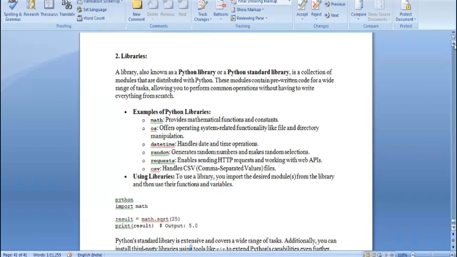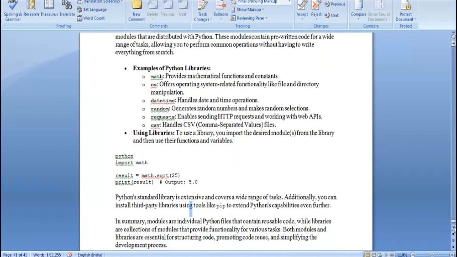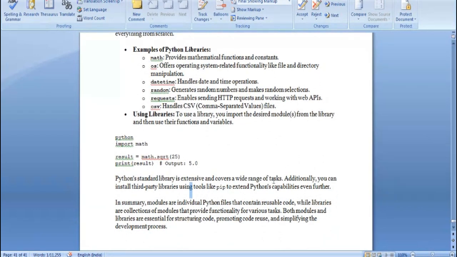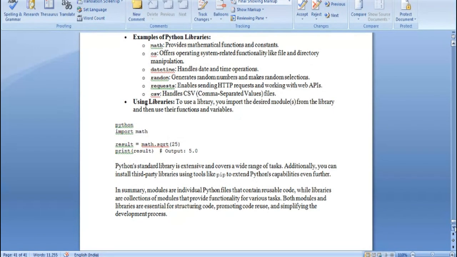How to import, what is a module. A module is nothing but a single program, whatever you are writing. A library is nothing but a group of modules or packages. How to import a module? We have seen it with an example, 4 ways to import it. Additionally, you can install third-party libraries using pip. There are other libraries, via pip, that extend Python capabilities even further.